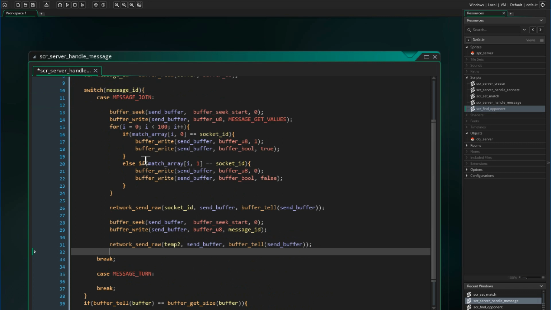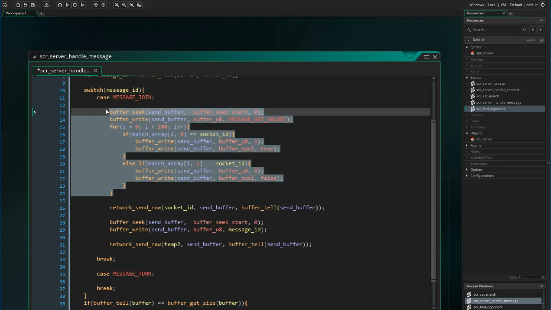So, in the first case, the server will send two messages, one to the client that sent the message and one to the opponent. The client will send the player joining their value, which is either X or O, and whether or not they go first. So that's what this is doing right here.